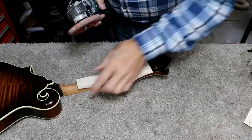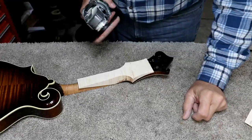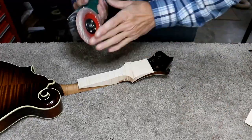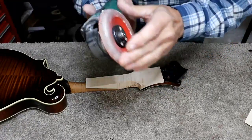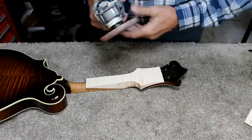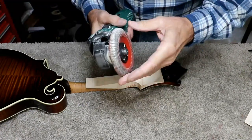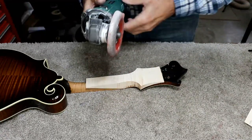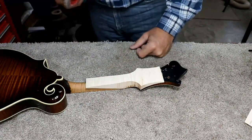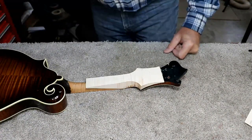That's the next step. Well, due to the fact that my hands are so sore these days, and I could have a bunch of other excuses, I'm going to use the easy way to knock some of this heaviness down, and I'm going to take this rotary rasp, and I'm going to be very conservative, or at least try to be. This thing can really eat your lunch in a hurry. I mean, it takes a lot off very quickly. So I'm going to be very careful, or as careful as I can be about it, and I just hope it works.